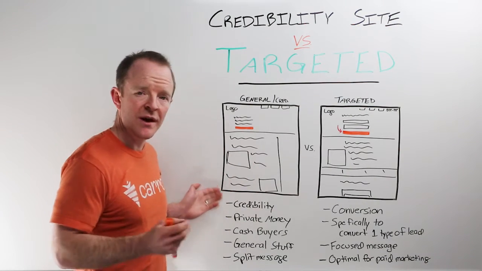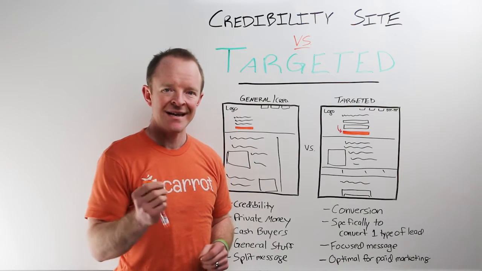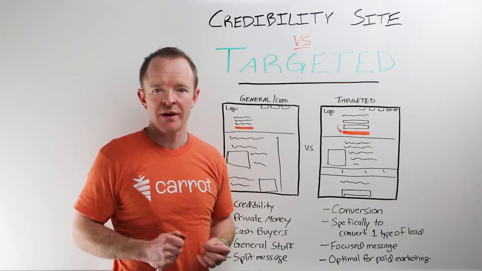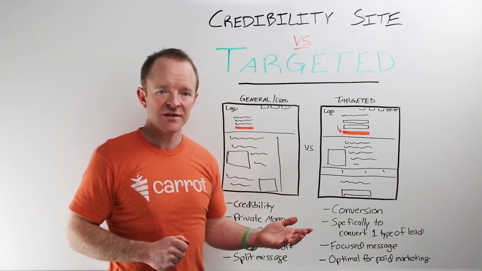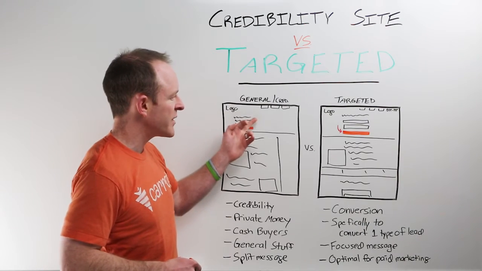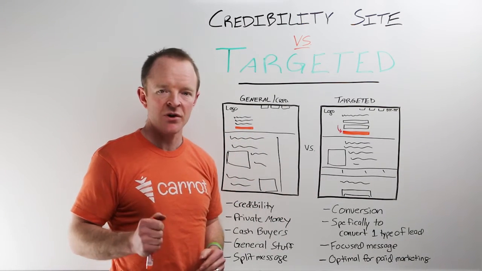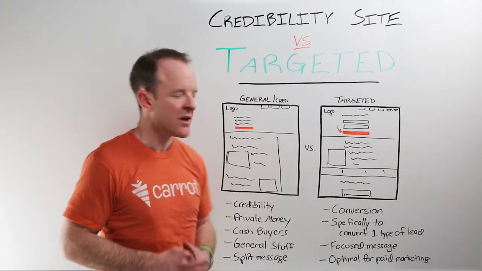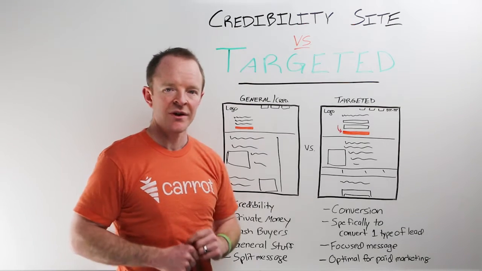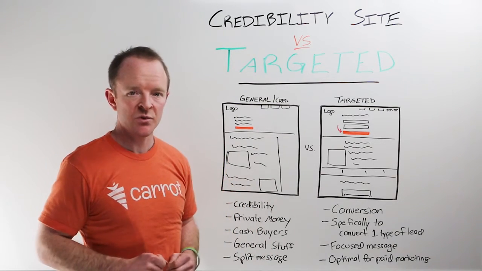But the general credibility website serves a very specific purpose, okay? Once again, it is the general credibility. If you're networking at your local Chamber of Commerce or Rotary, you're probably going to hand them the business card that drives them here, okay? And then this website is then going to drive people toward your other specific targeted websites if you're doing multiple things in your business. So you might have a link up here that says sell your house. It's going to drive to your house seller specific website, ideally, okay? That's what the data shows works the best.